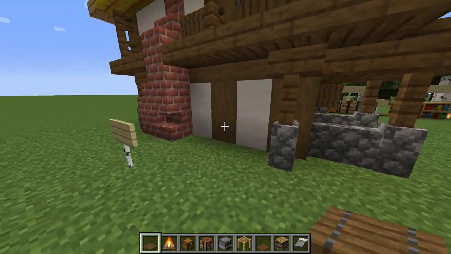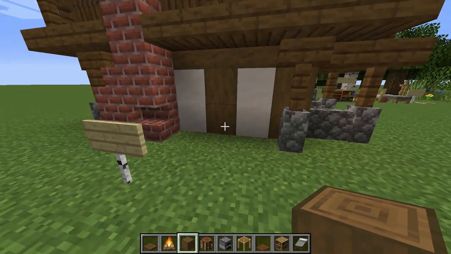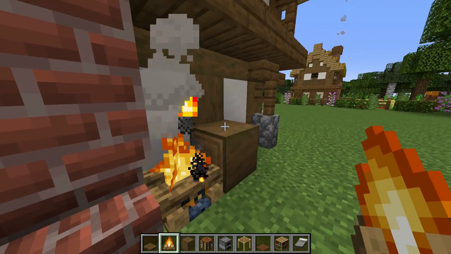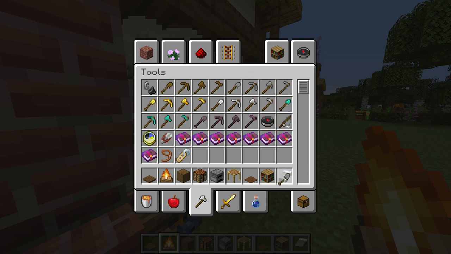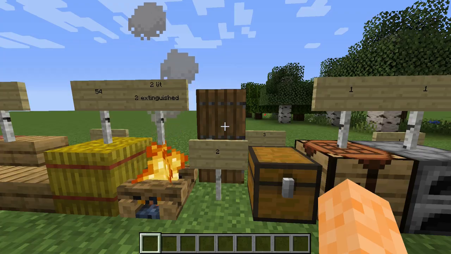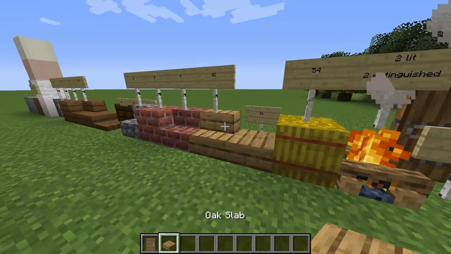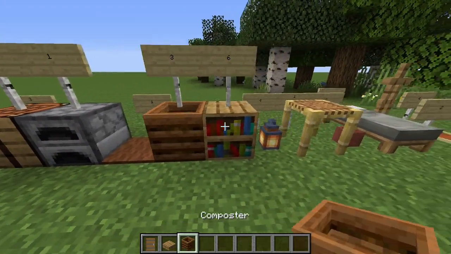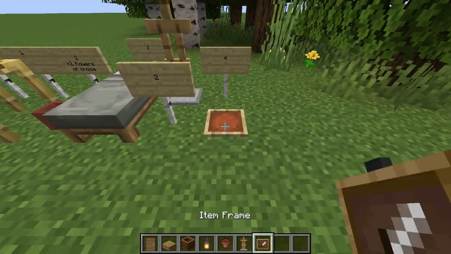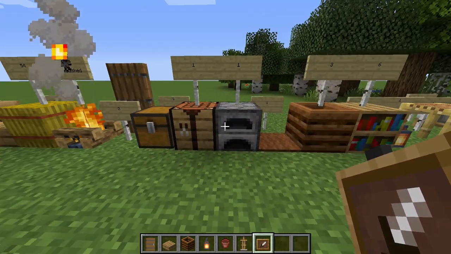Right, then here at the back you are going to need a log again. You will place this log facing to the side like this, and campfire, extinguish those, forgot my shovel, and a trapdoor against the log right there. Next, grab a door again, two of your oak slabs, then your composters, lanterns, flower pots, armor stands, and item frames. And I think that is pretty much it for now.